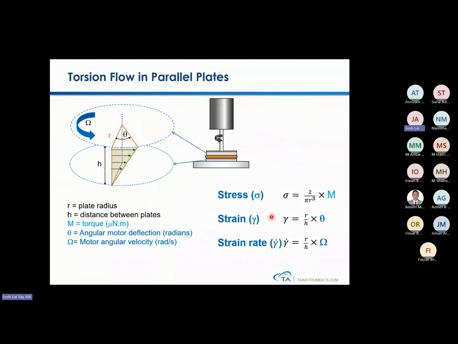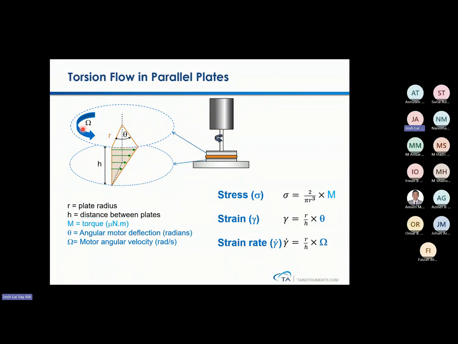Well, let's look into rheometers. A rotational rheometer is not going to move your sample in a linear manner, but in a torsional manner, which is in a rotational format. So now the calculation will be slightly different relative to simple linear flow. Now you are going to move in an angular motion, so you have an angle.